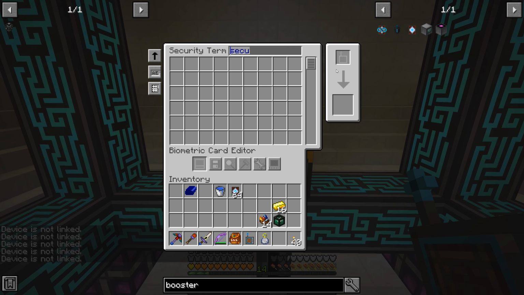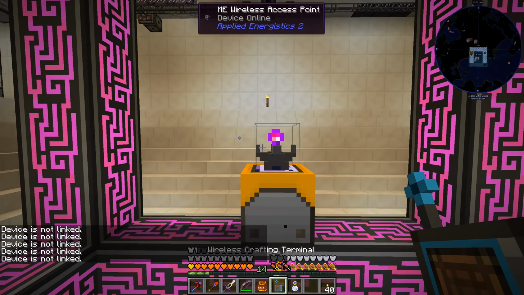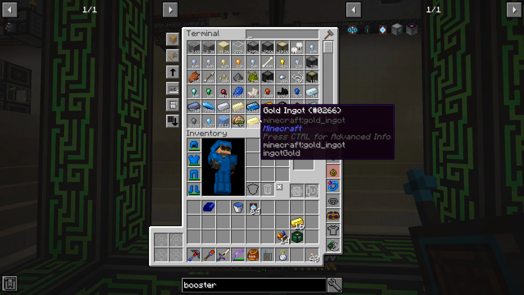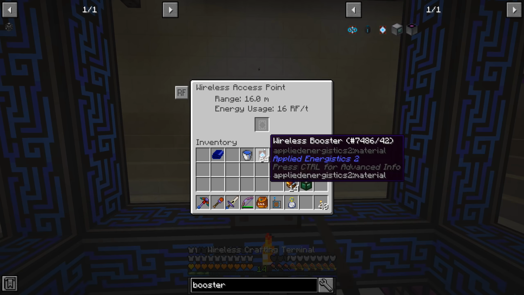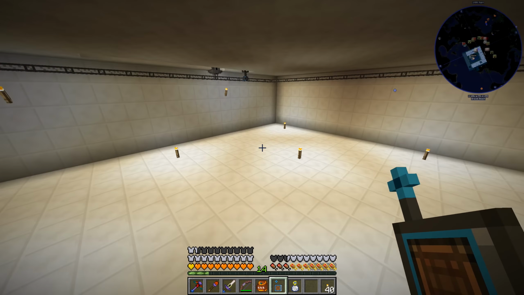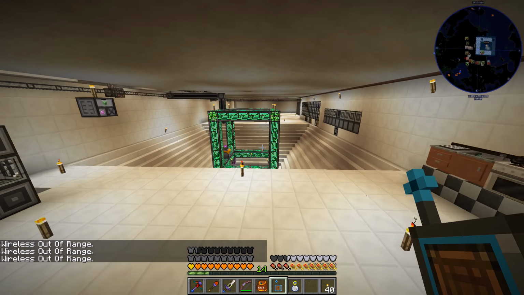Okay. So now in order to get the wireless crafting terminal to know how to talk to your system, you have to put it into the security terminal right here. So then it links up. Now we can right click and we get access to everything in our network. That's fantastic. But there is a range limit. So this says it'll only work up to 16 blocks away. So if we go over here, yeah, it doesn't work. Out of range. That kind of sucks.